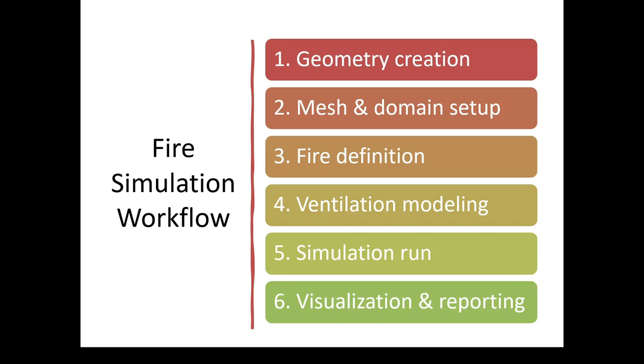Let us briefly understand the complete workflow of a fire simulation project. First, geometry is created using Pyrosim. Next, the computational mesh and domain are defined. Then, fire sources and ventilation systems are modeled. The simulation is executed using FDS, and finally, results are visualized and analyzed using SmokeView. This structured workflow will be followed consistently throughout this course.